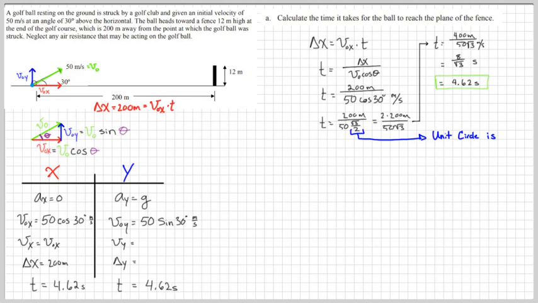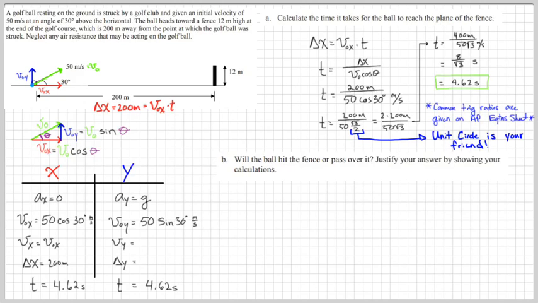As a reminder, the unit circle is your friend, and those common trig values or ratios are given on the AP exam equation sheet. So things for 30, 60, 90 triangles, what have you. No, 30, 45, and 60 degrees. Those common cosine, sine, and tangent values are given in a little table. So it's nice to know those because you can probably solve it a lot quicker than with your calculator, or just write an exact value like 8 divided by the square root of 3, and you got it.